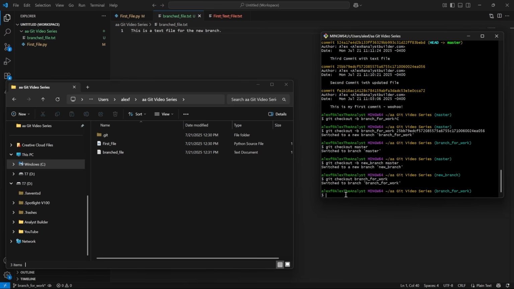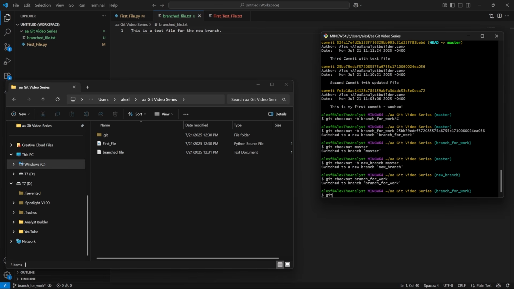Here's what we need to do to merge this back into our master branch, because now we've added this new file, we've made some changes to code. This looks great, but we need to get it back to our master branch so that other people can see it. We can put it into GitHub. We can share that with our team. So here's what we're going to do.